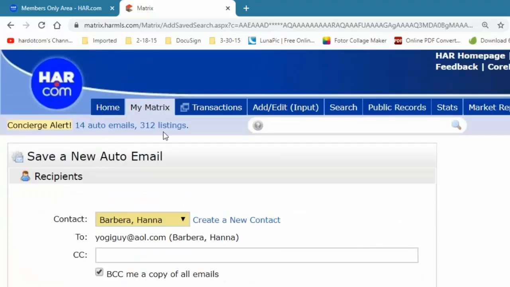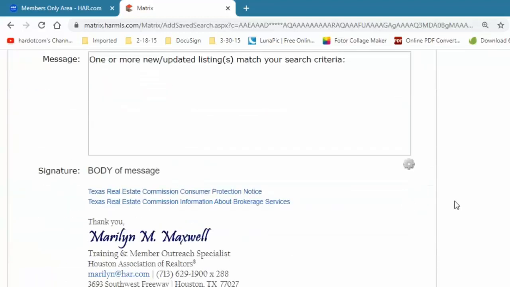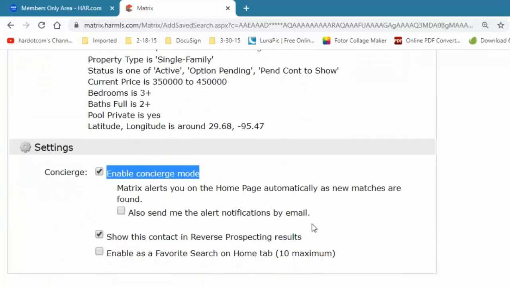Let me see if it shows you. Back up at the top here, because I have so many fake clients in there. No, not to disappoint any of you, I don't know Hanna-Barbera or Snoop Dogg or any of those folks that were on my client list. So I've never addressed the auto emails and actually allowed any listings to go off to the email address that I have associated with those. So this could be a bad thing in real life, right? I've got 312 listings all stacked up in there waiting for me to do something, and my clients have gotten nothing. So just be aware of that. Again, you're going to get an email. It clearly explains how to do the process, but we're going to do it together in a second.